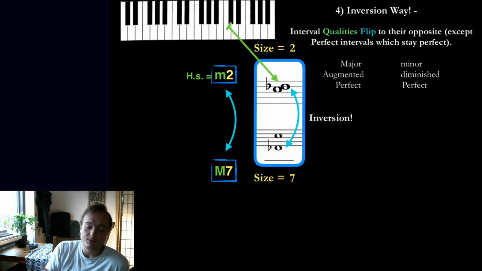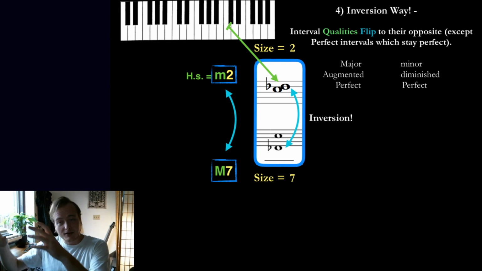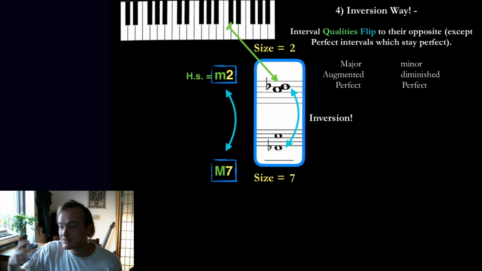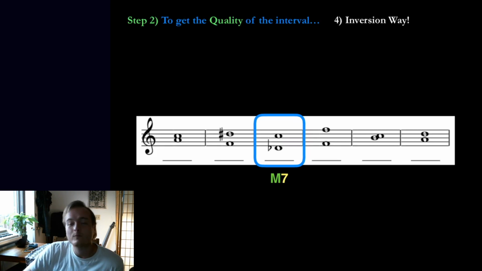Compared to counting the half steps, compared to doing even the scale way, inversion is the quickest way to get big intervals, especially because you can quickly make them into small intervals and then flip them back using the easy rules, summing to 9 for size and then flipping the quality. So then we've got this one. One that looked really challenging is suddenly clear to us.